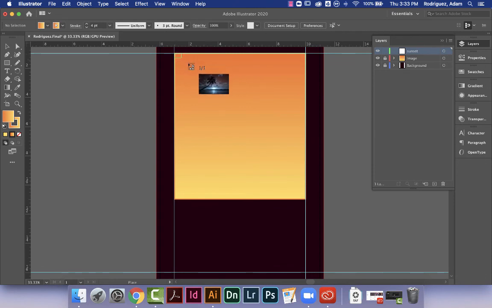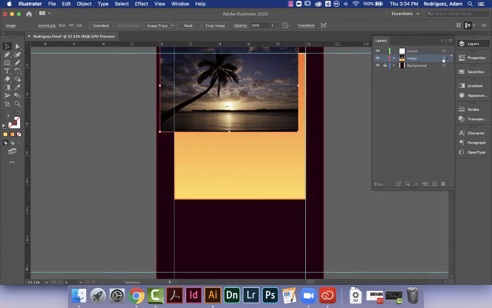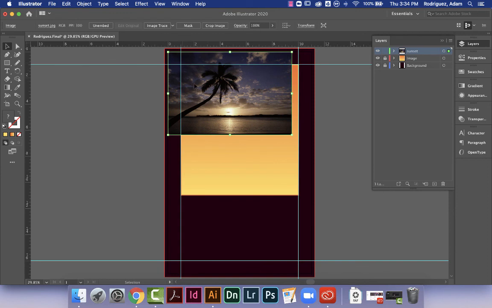I'm going to click and drag all the way to the edge and release. Oh, that didn't work very well. Apparently I have this twice. Just need one of those. So here's the image I have, for some reason it's on this layer. I messed that up. So I'm going to click on this. It's not how I wanted it to be. So I'm going to click and pull this up here, and now that's on the right layer. Lock that layer down, and now I have it on the sunset layer like I wanted.